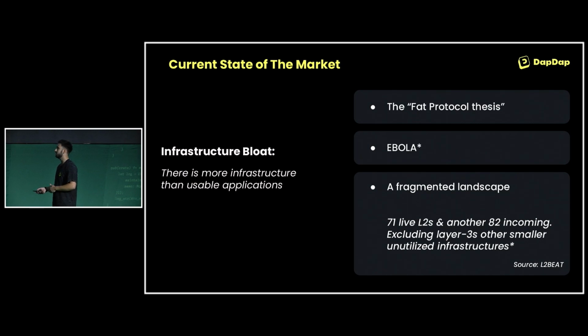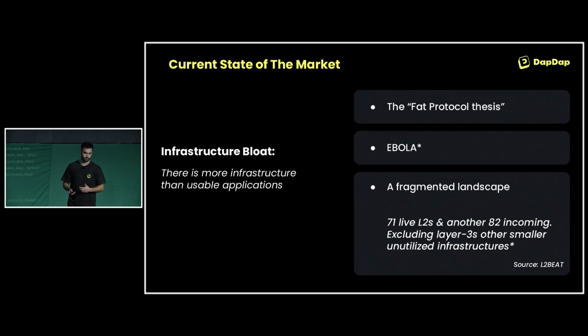In the last year, sorry, the slide wasn't touched up, but in the last year, we've seen probably about 100 rollups come to the space. There's a bunch deployed on Ethereum, but now more and more are coming to other tech stacks as well. With advancements like Caldera, which is rollups as a service, you've seen more and more VCs investing into rollups that do specific things, whether it's gaming, SocialFi, or other general purpose EVM networks. Ultimately, there's a lot of infrastructure on chain, and not enough tangible consumer applications that are improving this user experience.